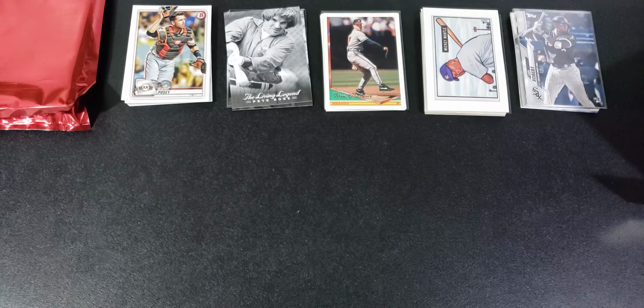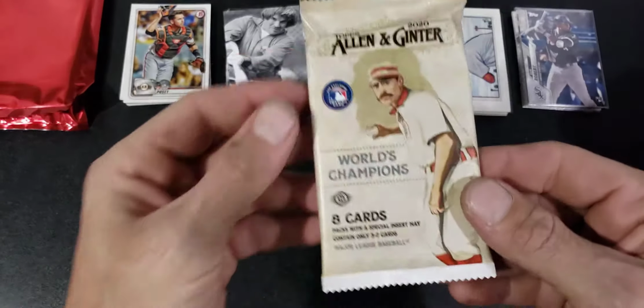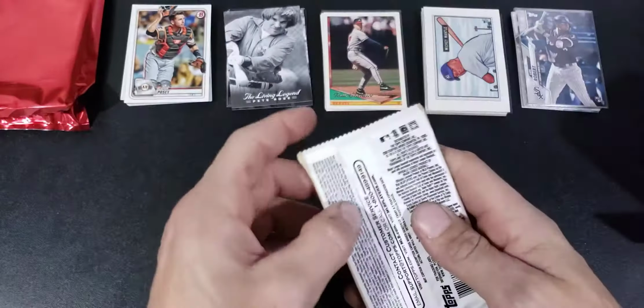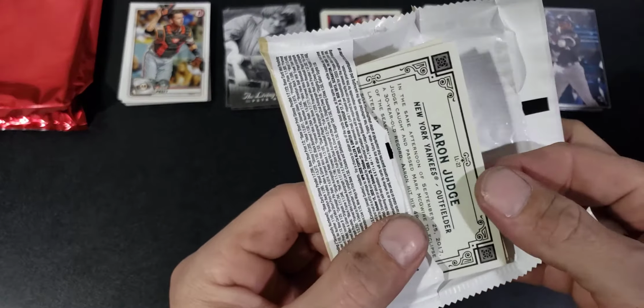So, nice hit there. Keep on rolling. Oh, we got Allen & Ginter hobby. Pretty cool. 2020 Allen & Ginter. Nice Judge on the back.